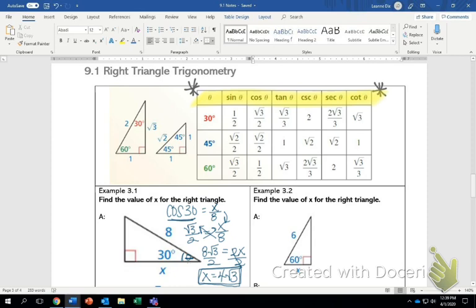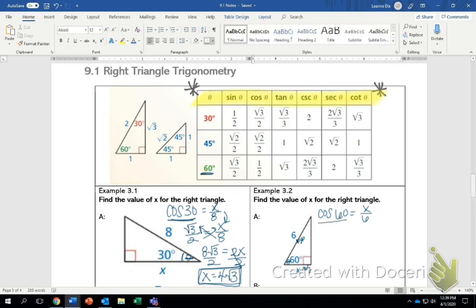We have our theta over here with our 60 degrees. We have our hypotenuse again. All right, and we have our adjacent again. Okay, so it looks like we're going to have cosine of 60 degrees this time. And our adjacent over hypotenuse, that's the relationship for cosine. Adjacent is x, hypotenuse is 6, so that's going to go in the denominator. I'm going to replace my cosine of 60 degrees.